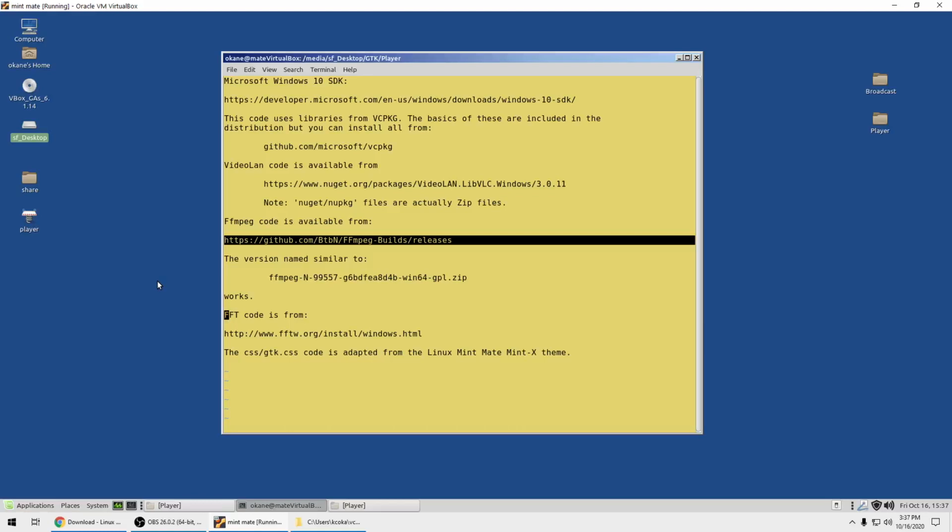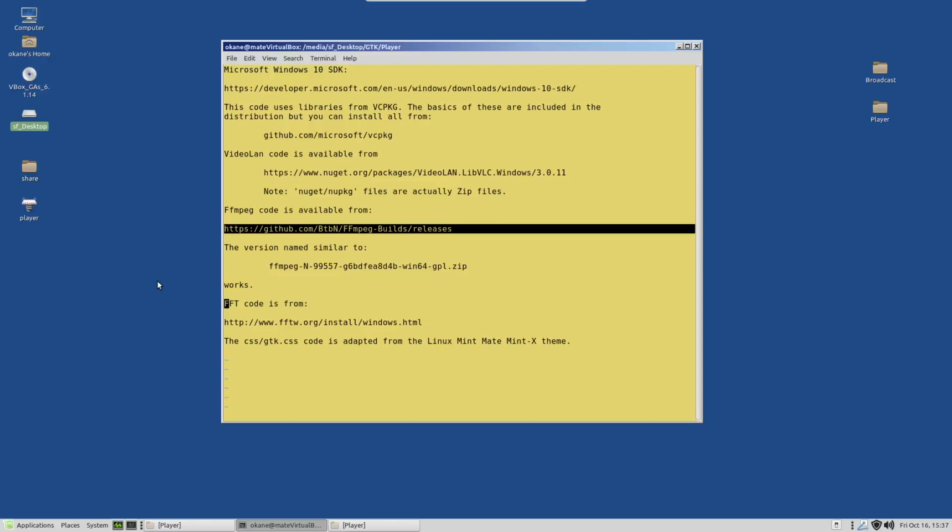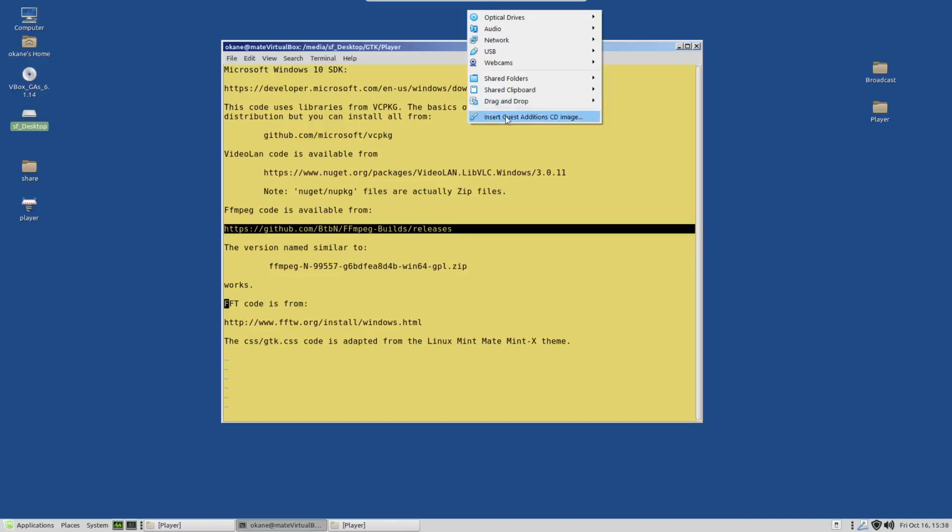Linux installed in VirtualBox, and I'm going back to full screen, which is Right Control F, because you noticed up here something popped up, and what you need to do is install something into the Linux system. Go to Devices and go to Insert Guest Additions. I've already done it. You can see over here it says VBox GAs. That's Guest Additions. When you click this, it's as though you have inserted a CD into the computer. And up will pop after a few moments. It's not instant. After a few moments, it will pop up a box asking you if you want to run the auto prompt. Say yes.